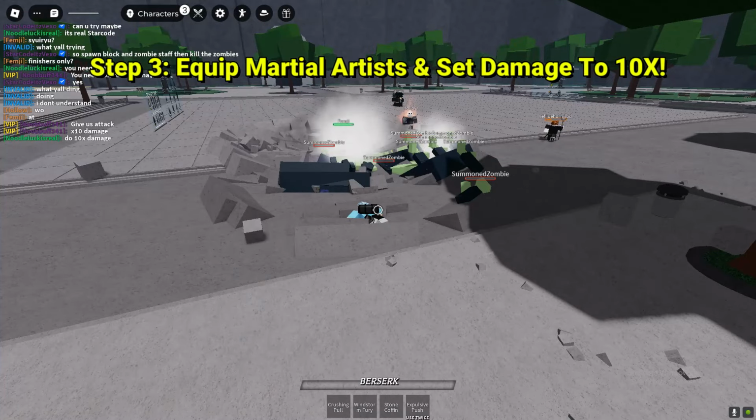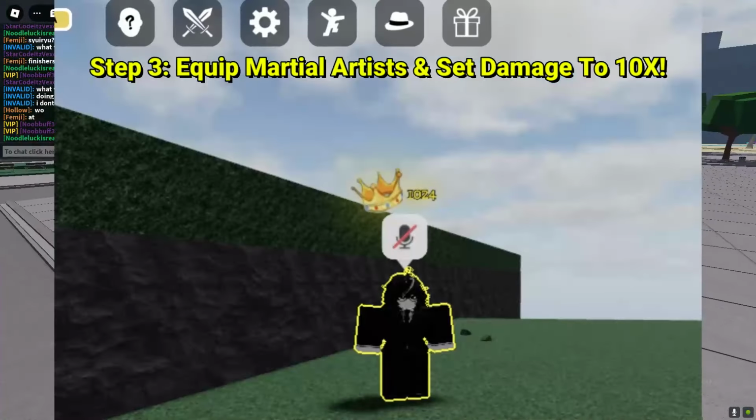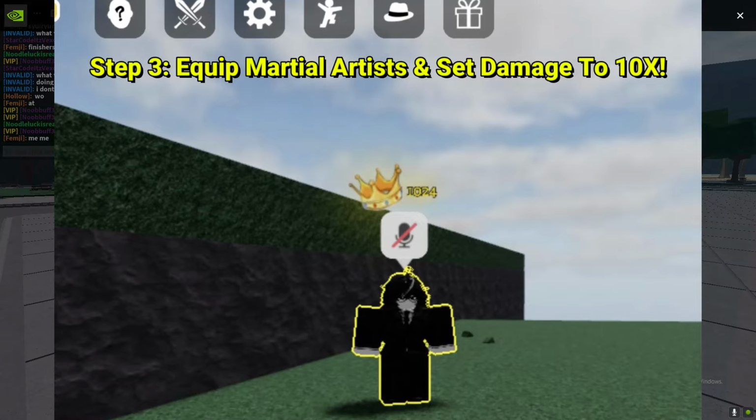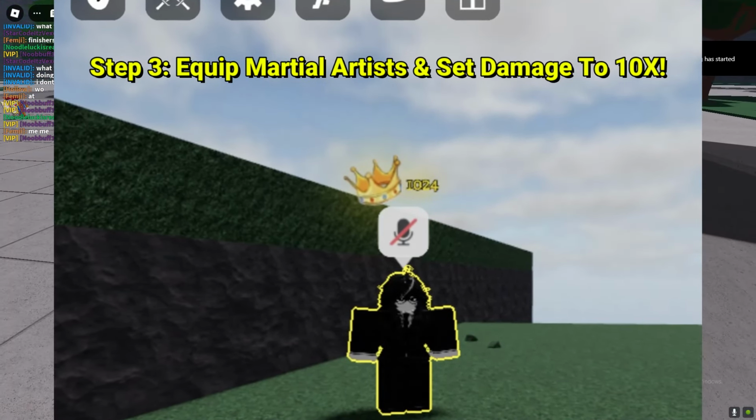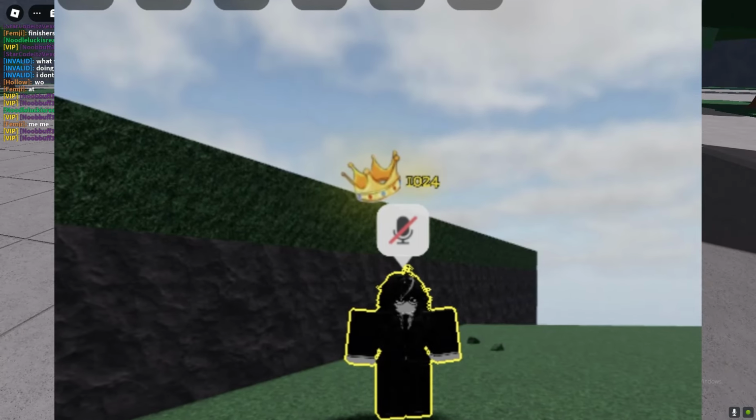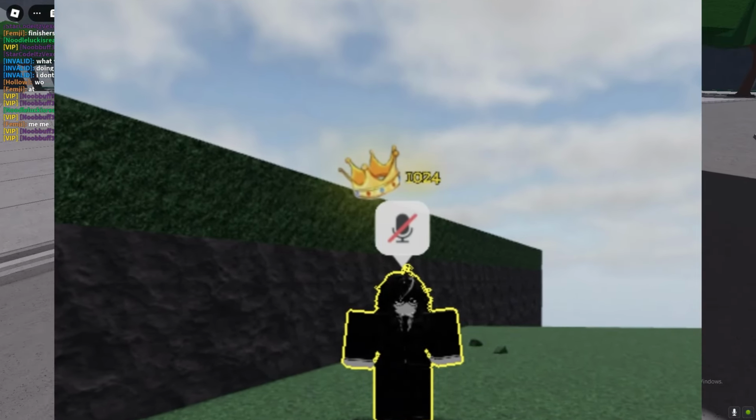And then you just want to use the third move, which is whirlwind drop, on the zombies, as you can see. Just make sure you set the damage multiplier to like 10 times. And then you can one tap the summoned zombies and you can just get yourself a huge killstreak.